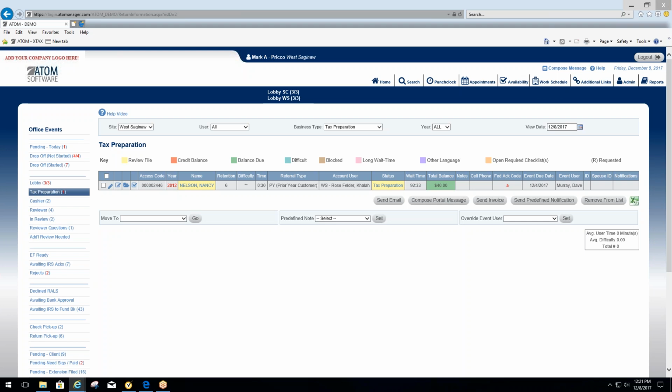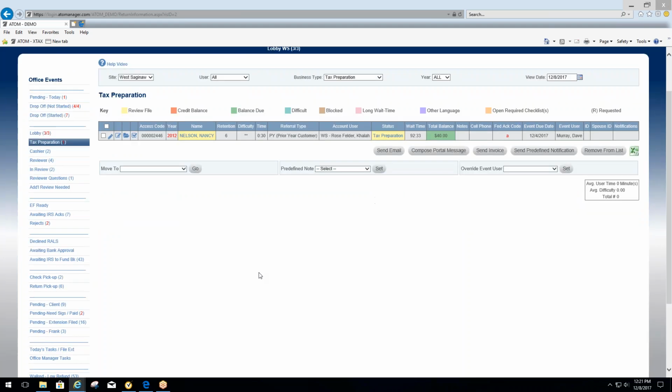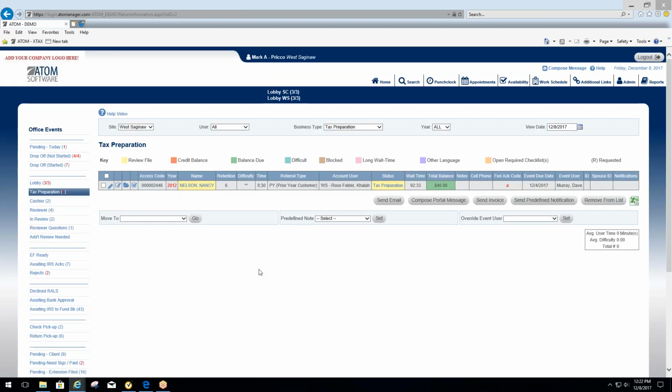Accept incoming calls. What you can do now with Twilio, and even those that did sign up last year, you're going to want to make changes to your account. Again, we're going to have instructions on how to do that. I just don't have the time to get into it right now, but if the client wants to click on your phone number when you send a text to them, you can forward it right to your office. So they can text you inside of Atom, and they can also call you directly from that number, so you won't lose out on anything.